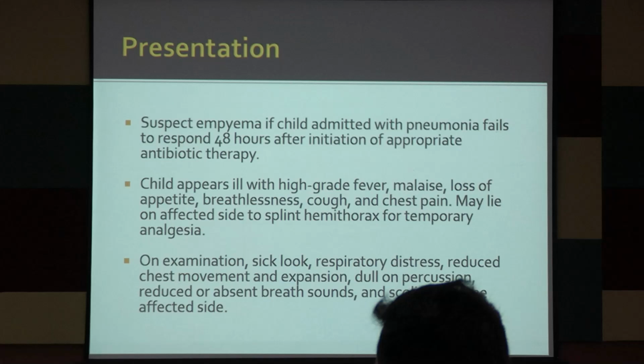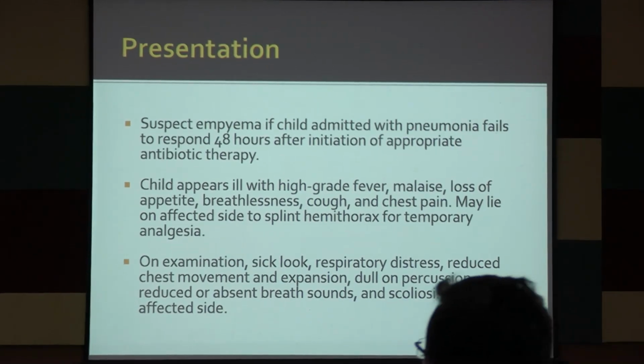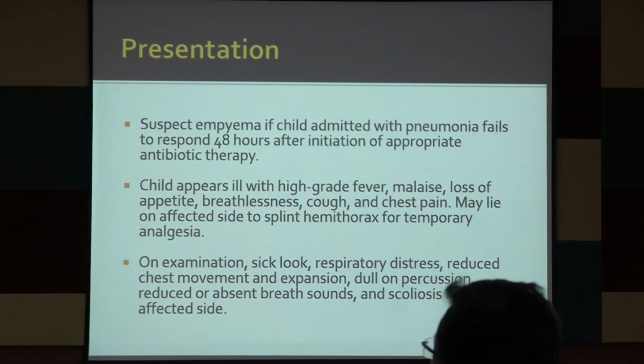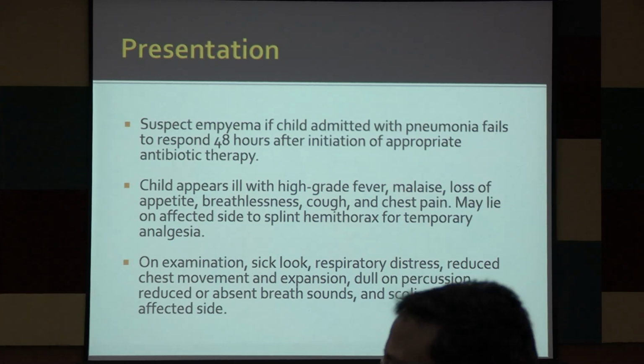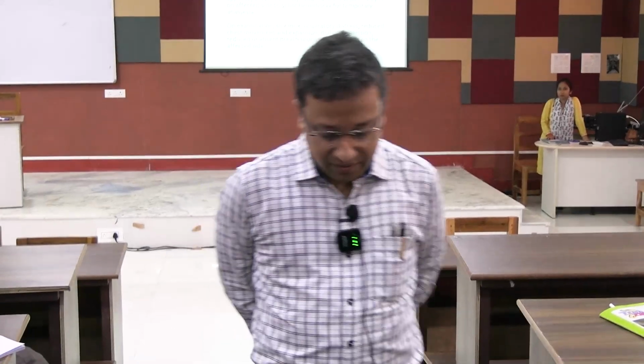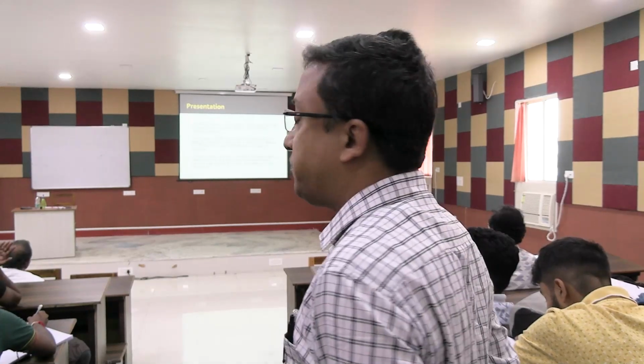Okay. So presentation, where we will suspect a case of empyema. Suspect empyema if the child admitted with pneumonia fails to improve within 48 hours after initiation of appropriate antibiotic. You have admitted the child, you have given the child antibiotics, but the child is not responding. After 48 hours of giving antibiotic, the child is again febrile, child is having respiratory distress, then you should think of empyema, that this child probably has developed empyema.